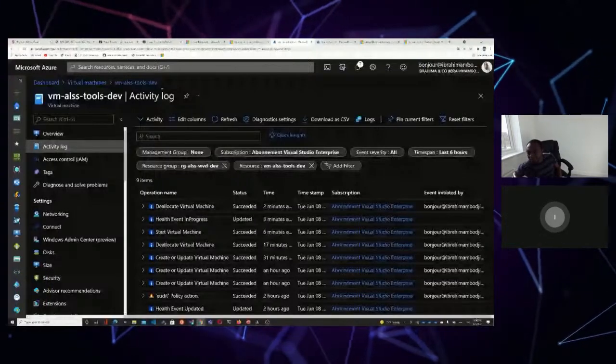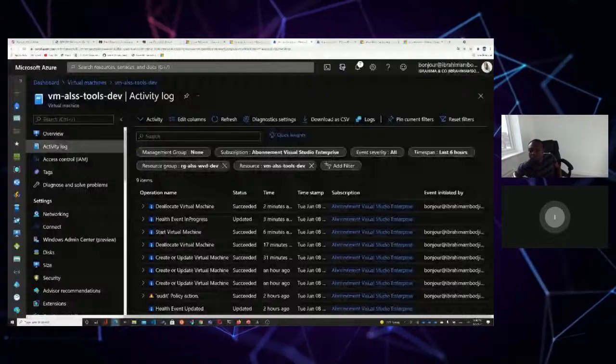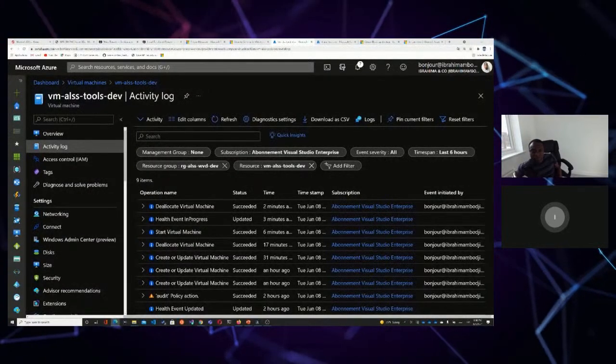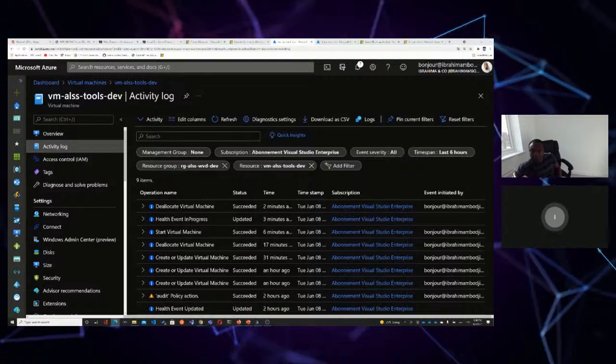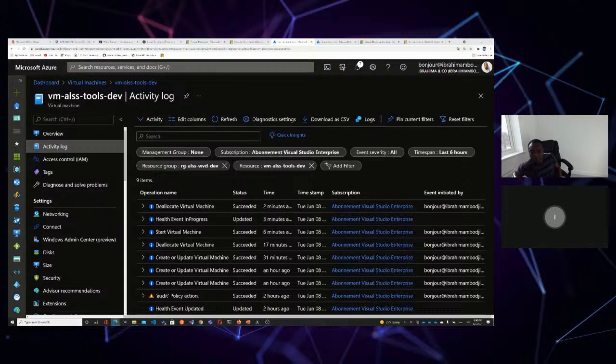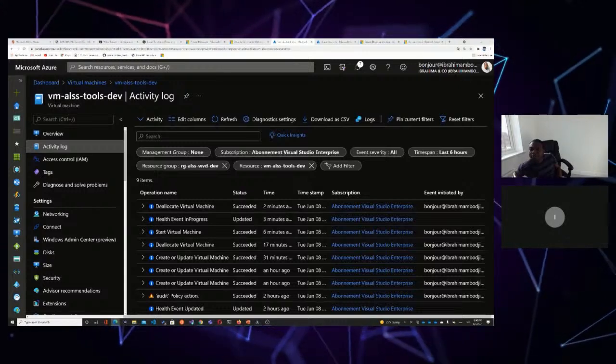I don't have an instance of Application Insights, but I can at least give you a link to have more detail on Application Insights. Yeah, that would be great.